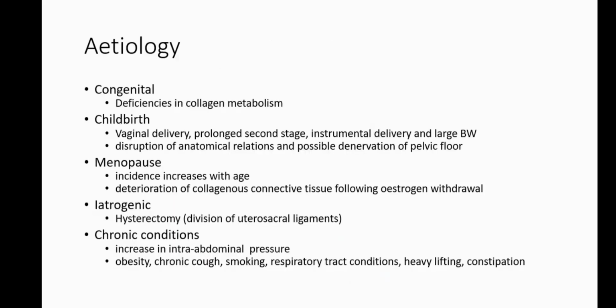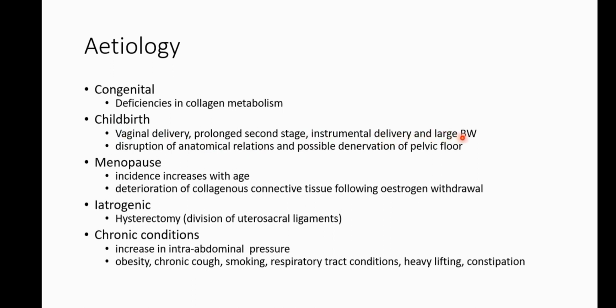Etiology is that normally it can be because of some congenital defect, like if there is some collagen disorder or collagen metabolism problem, and ultimately there is defective collagen synthesis, so it can result in the prolapse. And repeated childbirths, like multiparous women undergoing repeated vaginal deliveries, and there is prolonged second stage of the labor, or we intervene by instrument and there is large birth weight of the baby.